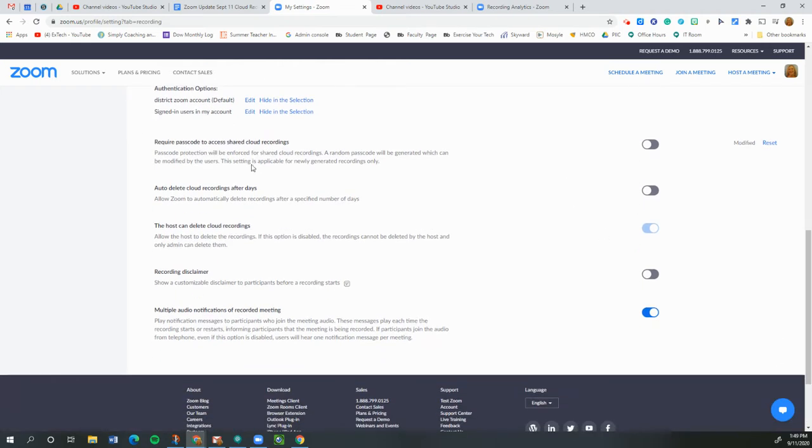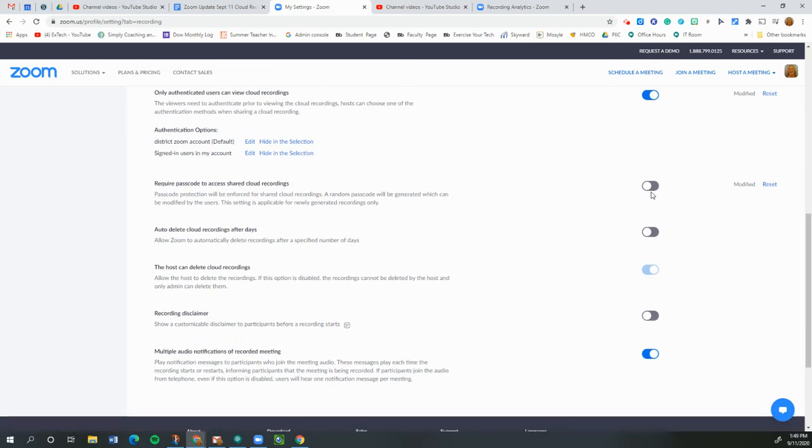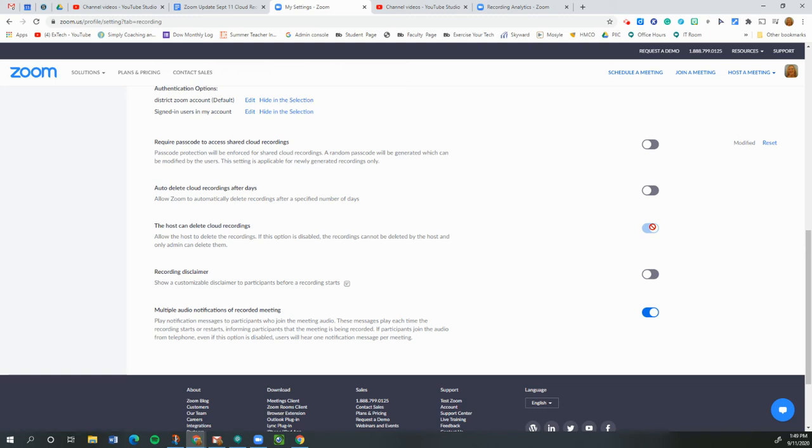So if we keep coming down, because we're requiring authentication, we are not going to require a passcode. So you can turn that require passcode off. We don't want you to let Zoom auto delete cloud recording, so turn that off. This you can't change. You'll see I'm not allowed to change it, so just leave that be. You do not need a recording disclaimer.